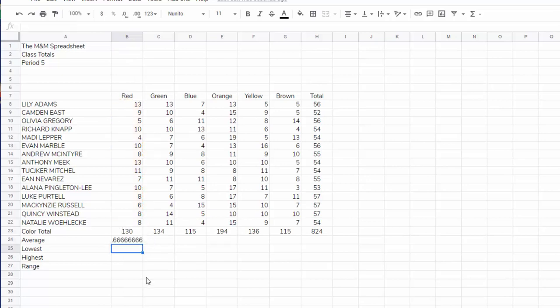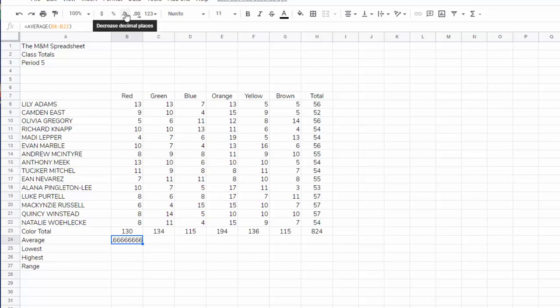Now here's a thing that we may run into here. You're not really seeing all of the answer. You could widen the column out here. You could come up between B and C and widen the column. But what we're getting is a repeating decimal, and it's not really showing us the entire answer to that average calculation. So I could come up here.